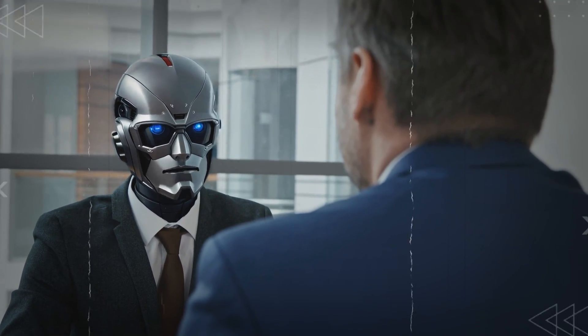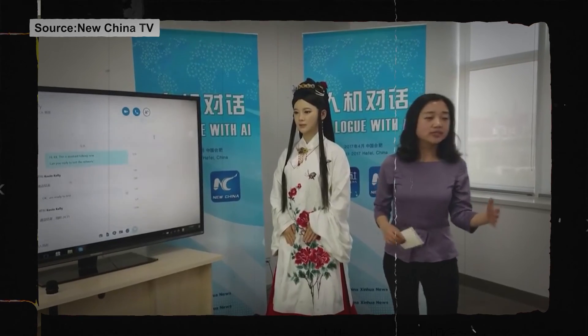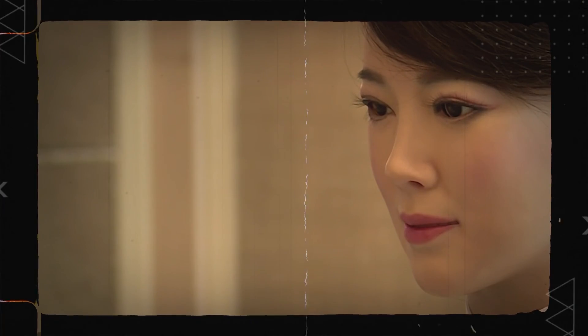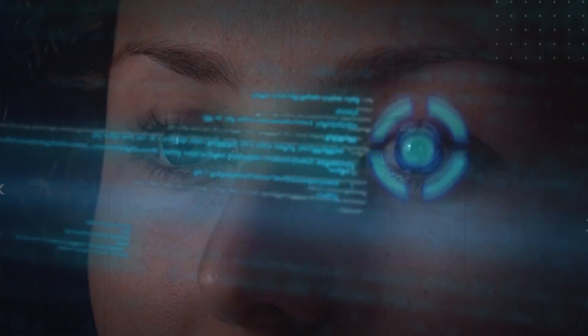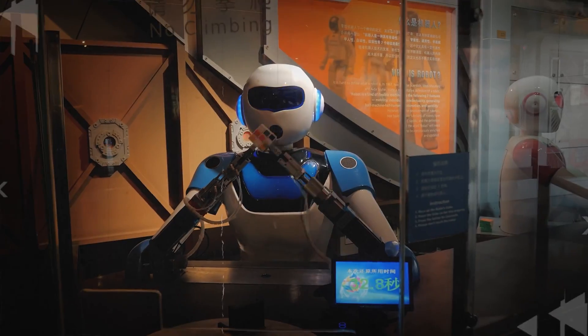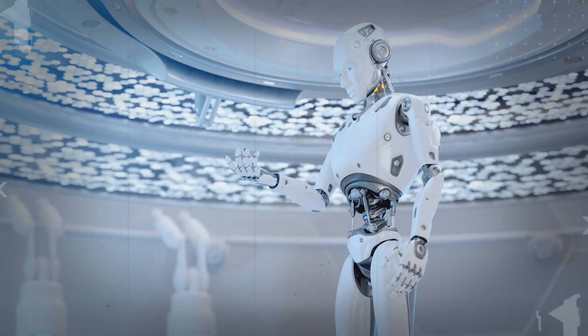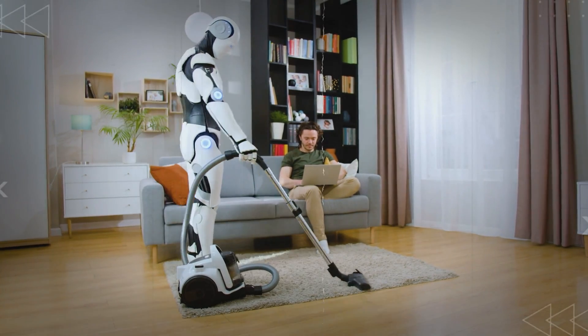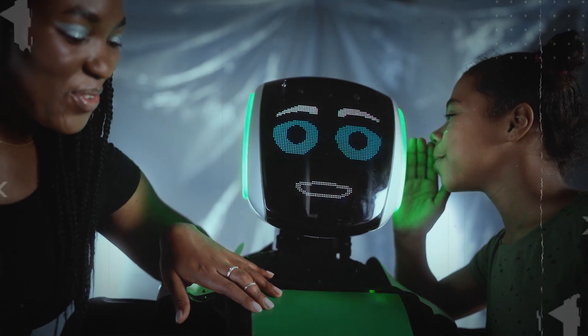Number 4: Zha Zha. Imagine meeting something so lifelike that it gives you a strange feeling — a mix of knowing it's not real, but looking and behaving just like a person. The University of Science and Technology of China made a robot called Zha Zha that's incredibly realistic, treading the delicate line between feeling familiar and a bit spooky. She can have direct conversations with people, answering questions and even showing tiny expressions when she responds. What sets her apart is her ability to freely move her eyes around the room, and her lip movements match her speech nearly perfectly. Robots like Zha Zha could be great companions for the elderly, help out with routine tasks, or even play lifelike roles in movies and TV shows.